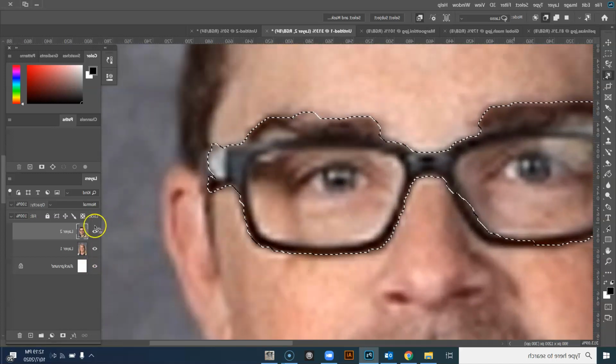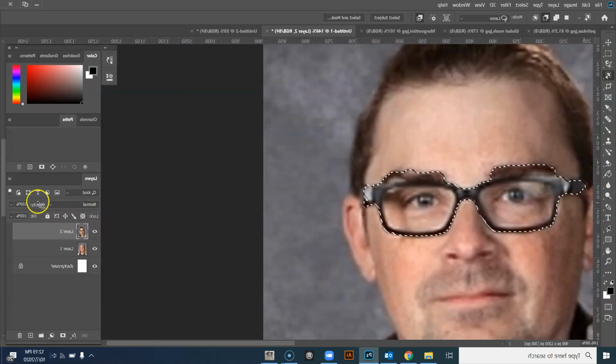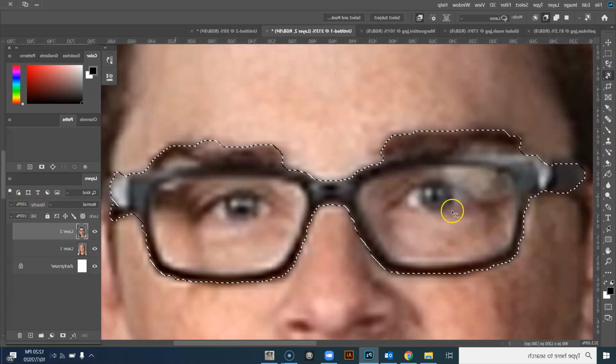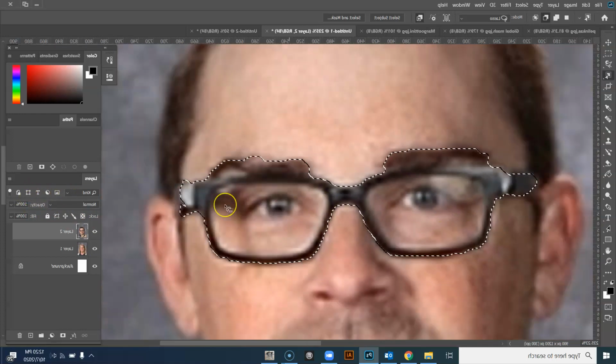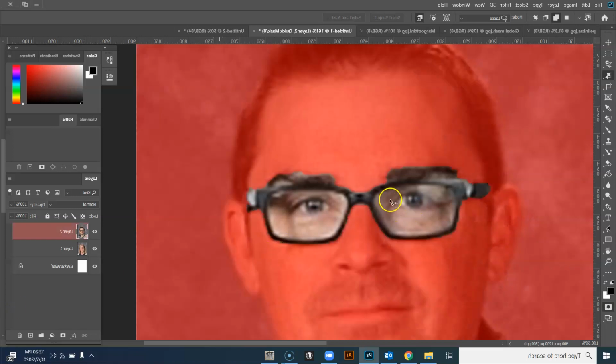Not terrible. But I'm going to show you, coming up here, probably the most important thing you can do with selection tools. All right, this looks pretty good. I do want to fix over here, and I do want to fix over there. To do that, I'm going to go down here. This little picture, a rectangle with a circle inside, is called the quick mask.